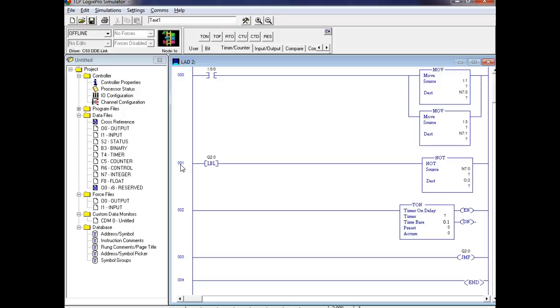Put a done bit. We could, and that way, if we put a done bit instead of the jump, it would cycle through, come back up here and keep monitoring our inputs. Let's do that and see what it looks like.